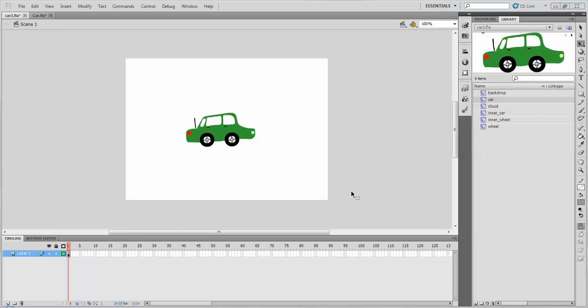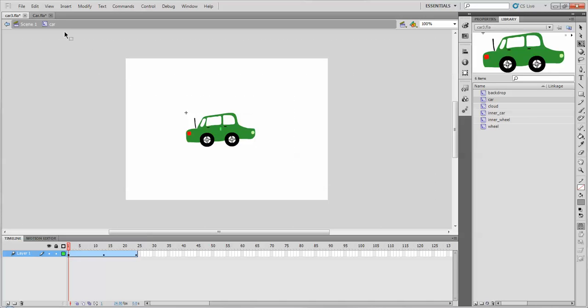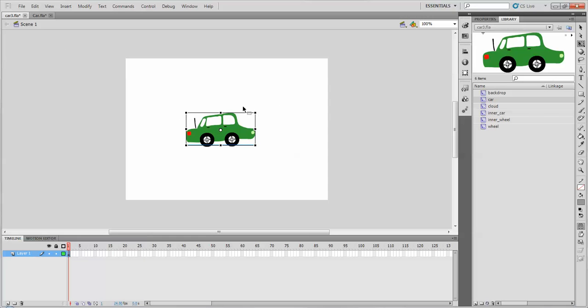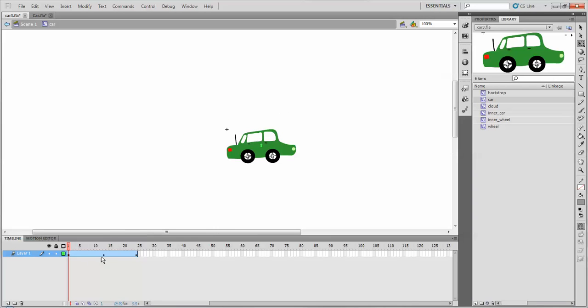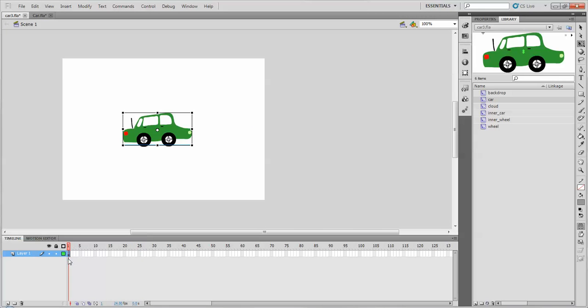Okay, now that your car is finished, as you can see here, I have my car. It is a single symbol. It's my car symbol, which has all of my animations involved with it. So if I double click over here on car, you can see my bounce animation is right here within my car symbol, not on my scene one. My scene one should just have this single frame, and you can see the tires and everything are all associated with it, so I can move it all in one place. So that is the car completed.